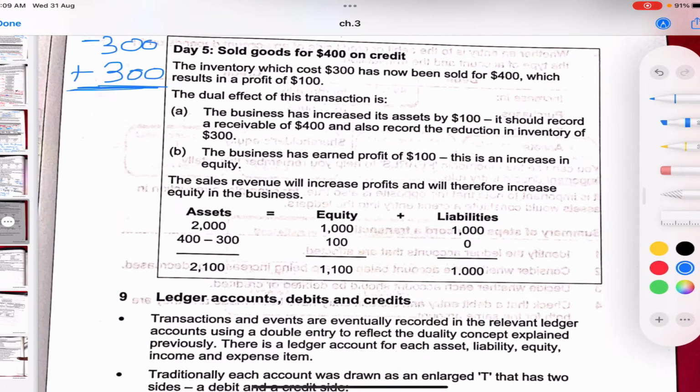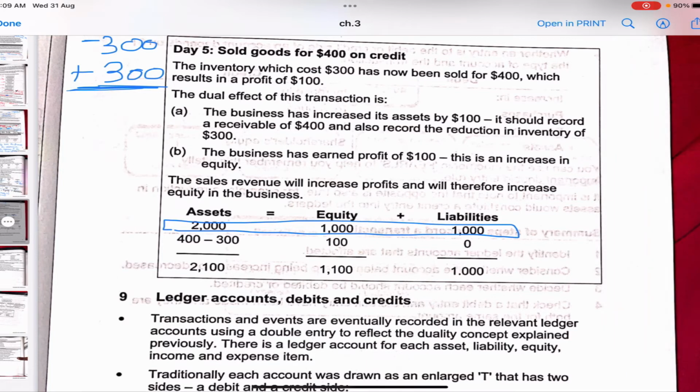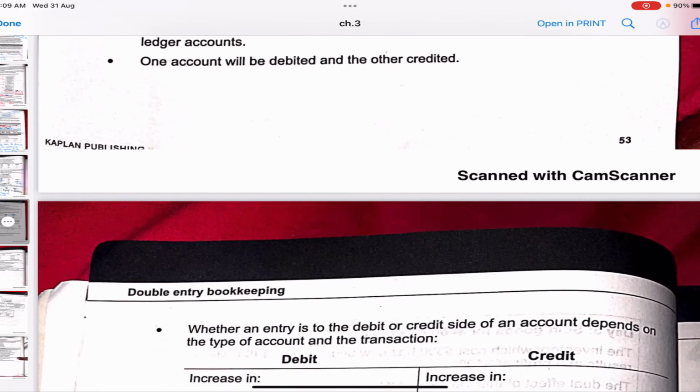Okay, so this is the carried forward balances of the previous days. So don't get confused with that. We are making a separate accounting equation for every day, but in the end you need to just keep going and writing the final answer. I will explain that in the end. So first let's see how you do this.